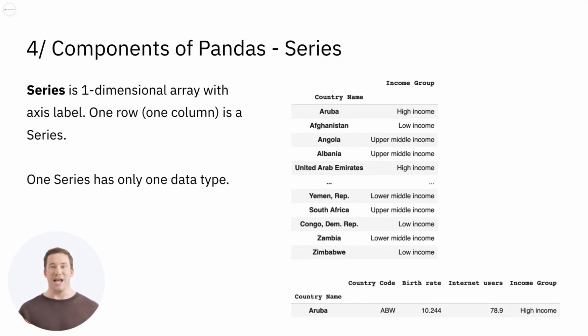Each series can only have one and only one data type. How can this row have only one type of data? If you extract this row of your data, Pandas will automatically change this line to the same type of data, which is text. Even if you have a number here, all in this line will be returned as text.